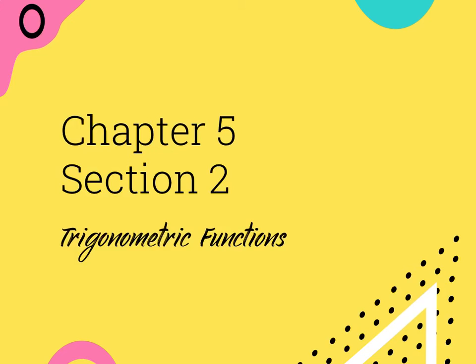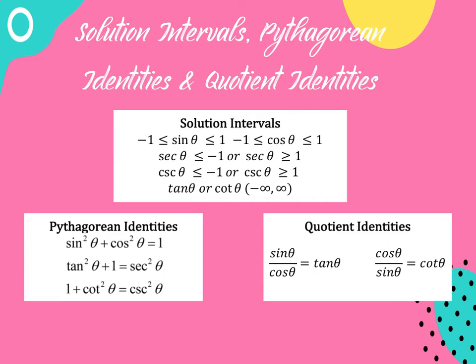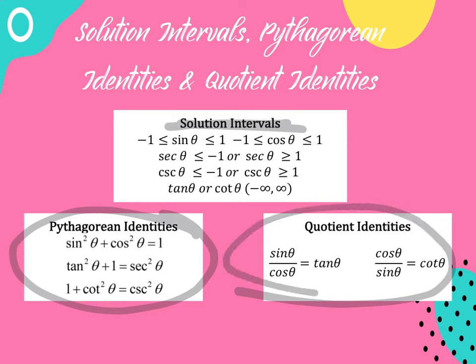Okay, so yesterday we started talking about the trigonometric functions. We talked about them in relationship to the x and the y and the r, but we also said that you could talk about them in terms of SOHCAHTOA, which is more what we'll focus on Friday. We talked about these, and I said the important ones, like this top one was obviously really confusing, right? But we said the important ones were the Pythagorean identities and the quotient identities.